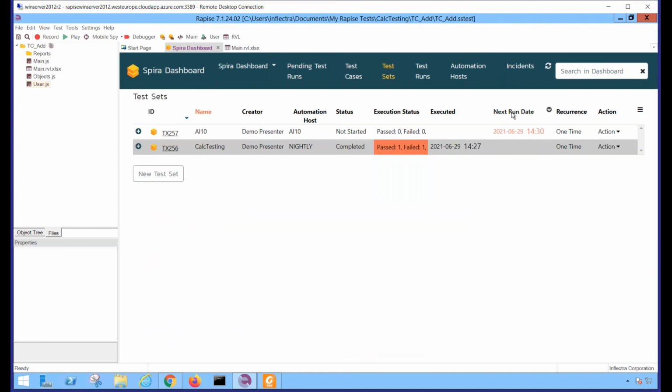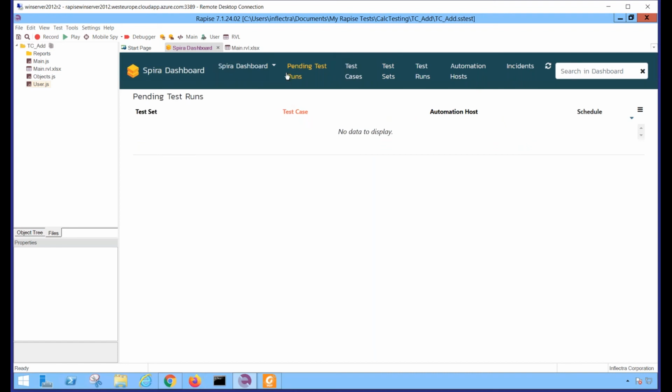And in the next run date column, we may see when execution of this test set is scheduled. I believe that this host is checking for new test sets to run every minute. So it means that shortly we should see some results. If we will go to pending test runs tab, we should see those pending test runs.